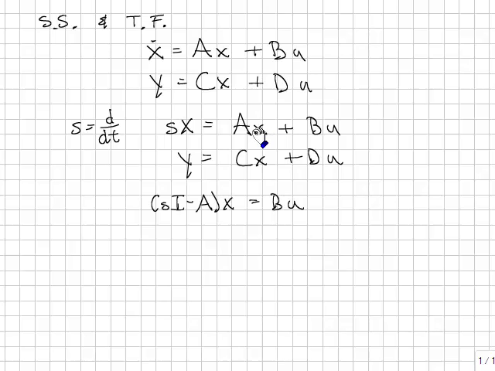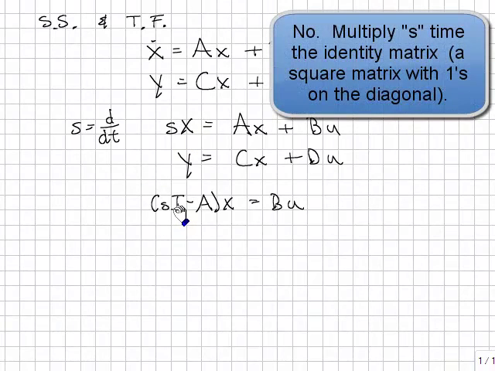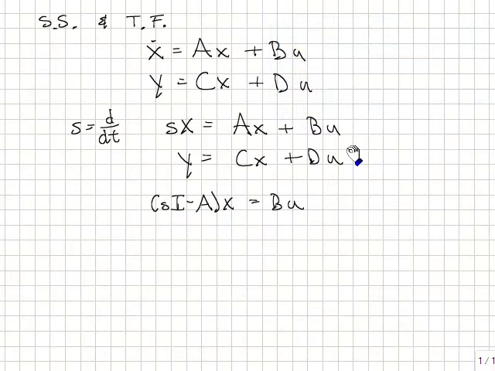Now I'm going to solve for x. I bring the A over, and I'm dealing with matrices, so I can't just simply subtract sx minus ax because they're different dimensions. To make these compatible and make the math work out, I end up multiplying x times the identity matrix, so I can write sI minus A times x equals Bu. Then solve for x by taking the inverse of both sides and finally substitute x into this equation and solve for the solution we want, y.